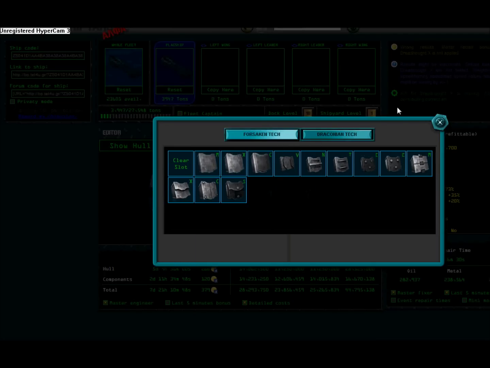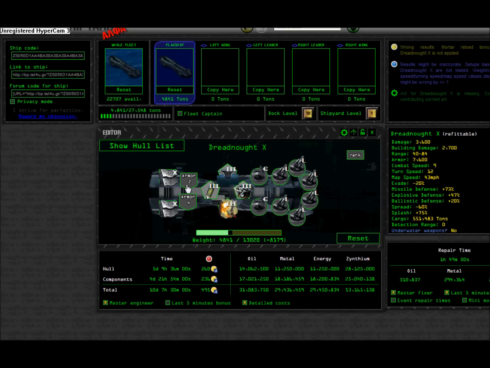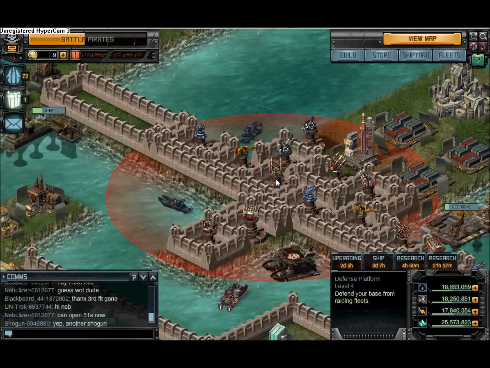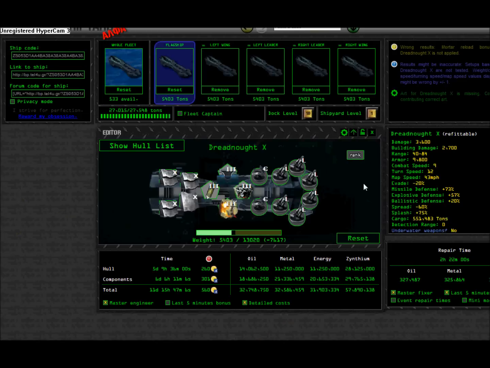Alright, so as you can see, it kind of has a lack of anti-mortar, so you kind of want to put X's on it if you have them. And that's a little over, so you can go like that. And then there we go, and you can see this does 13,000 damage per building. And if you look here, I believe a turret 3 base has 10,000, a little over 10,000.